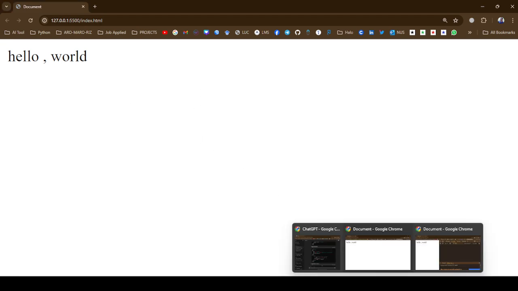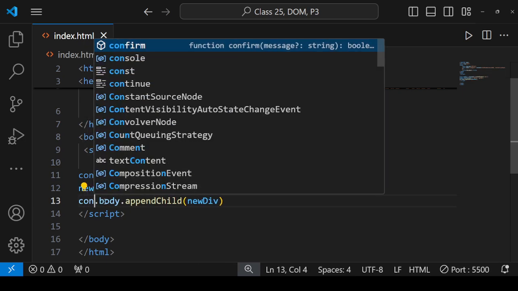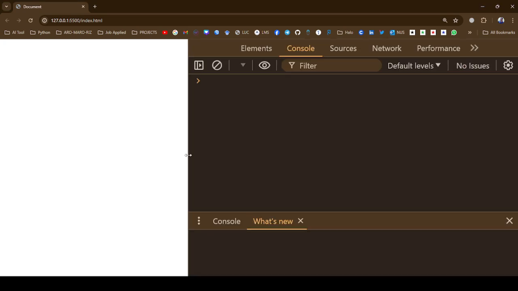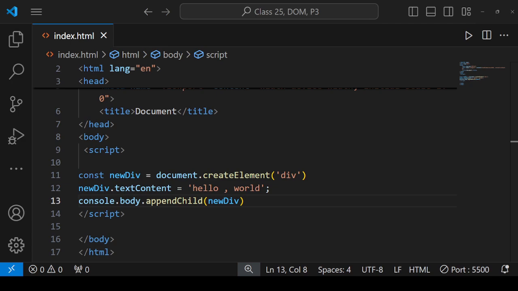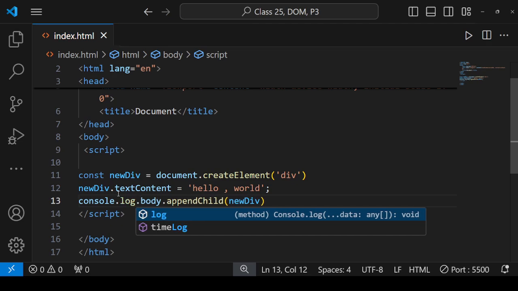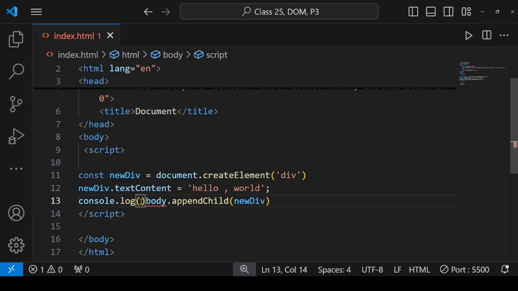And if I go to this area, meaning if you want to print on the browser, I will write here console. Now I will go here, and in the console it will print. I know that one error will come, because you have to write console dot log, and here I will remove this dot and write parenthesis. I will write this body dot append child in it. I think we can't use console dot log like this. An error will come. I'm sure.